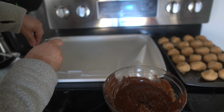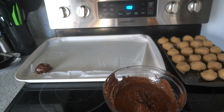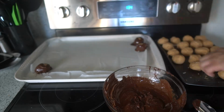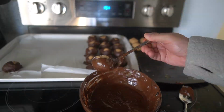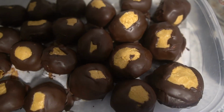Scoop. Down it goes. And that's our first Buckeye. Now time to do it to the rest of them. These are the finished peanut butter balls.